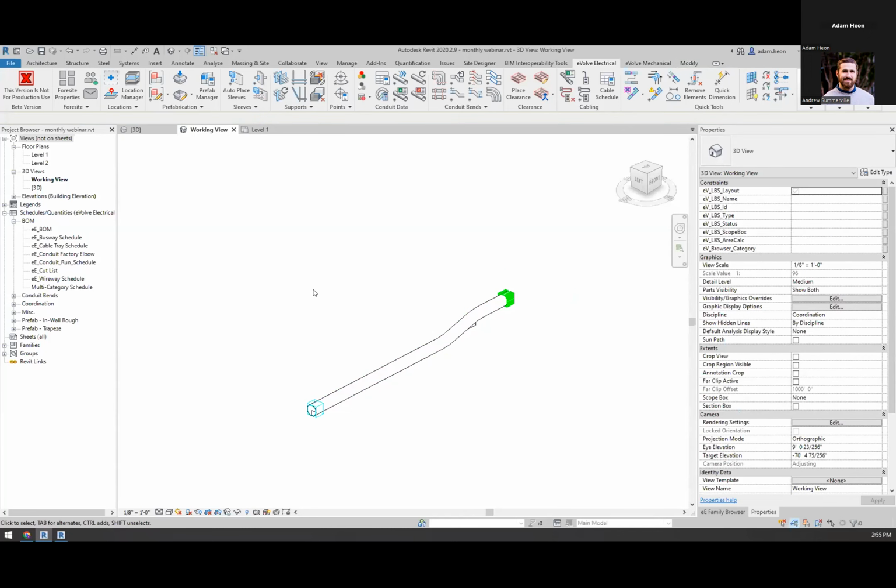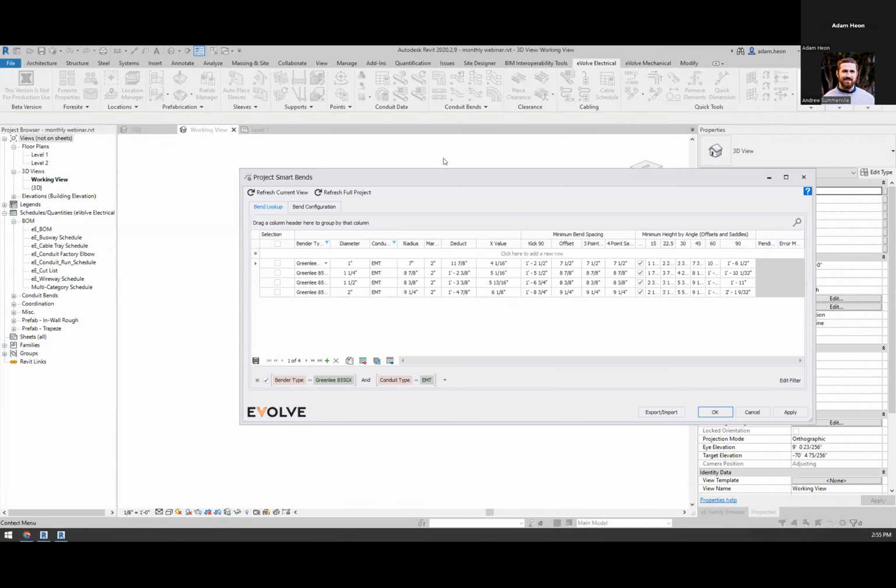Okay, so the question here is, is it okay to enable minimum height by angle on an existing project that has conduit already? Will it change the existing bends? So the answer is it doesn't retroactively change bends by enabling this. If you use the refresh button, it will change bends based on the refresh, and anything new or modified will get impacted.